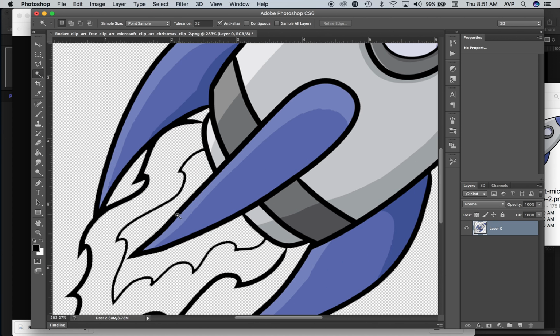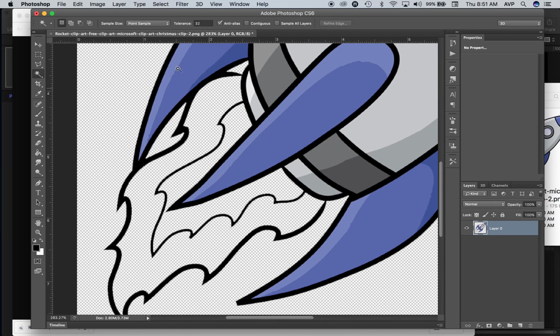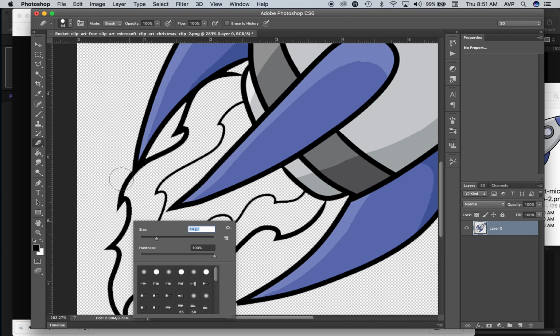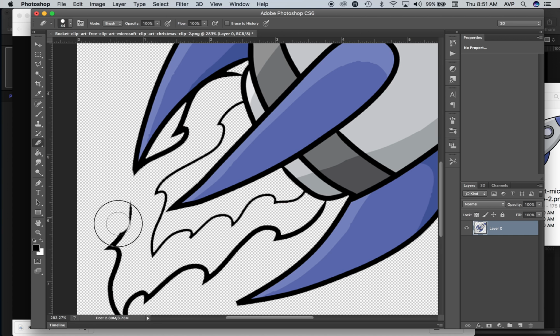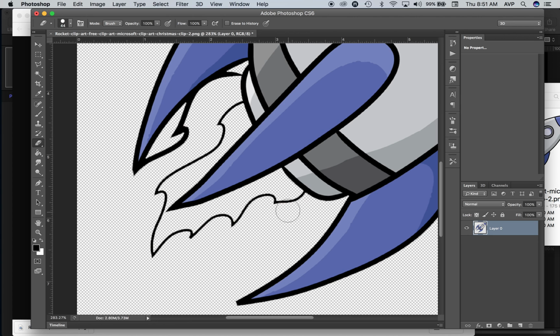So there's several different ways that you can do this, one of which is the eraser tool, which is E on your keyboard or right here in the icons menu. And basically you can just make sure brush hardness is set all the way up to 100%, and you can just go through here and start erasing out. Now remember, whenever you use the eraser tool, you're permanently erasing this. The only way you can get something back is to undo, which sometimes works but sometimes doesn't work for you, depending on how long ago it was you accidentally erased something.